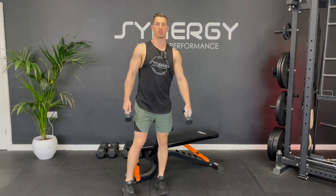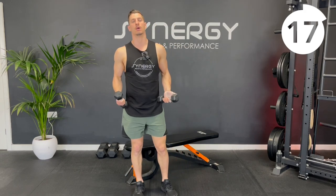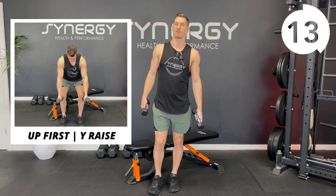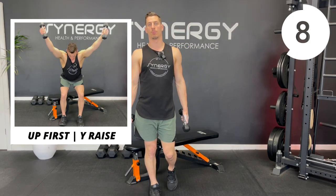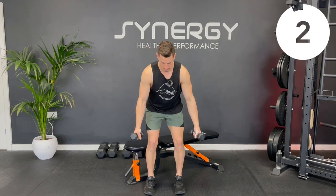Let's get going. So we're going to start things off with some very light dumbbells. I've just got some 2 kilo ones here, but you could just use some small plates as well. We're going to have some bent over Y raises. It's a great one for hitting the upper back and rear delts, just warming the shoulders up and improving your mobility before we go into that strength workout.